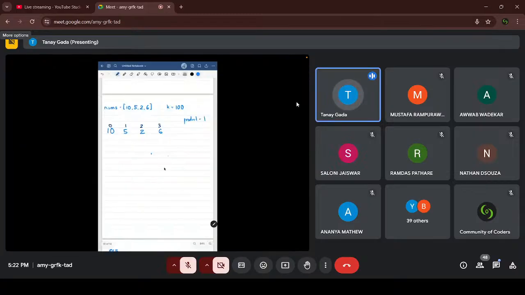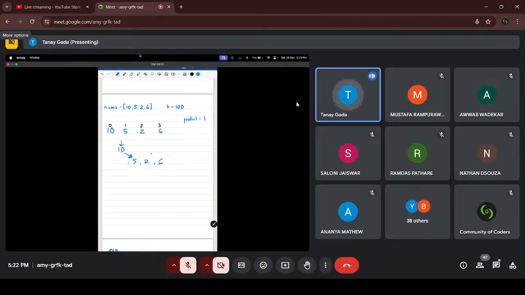So the brute force would be like we select 10, and then we iterate over this array again and multiply. Sorry, we cannot have the same element, so we would multiply this. If it is less than this, we would have it, and then we can check with 2. So actually wait, let's get to sliding window. I have to finish this lecture.